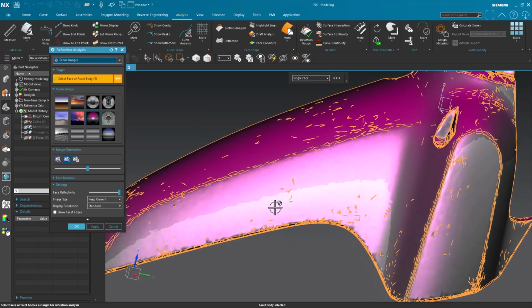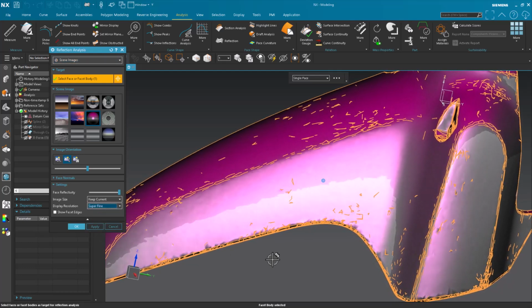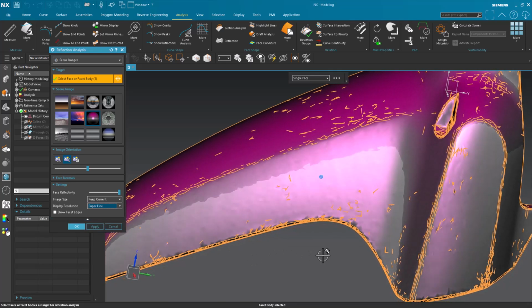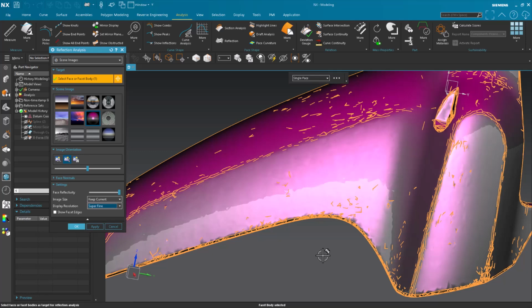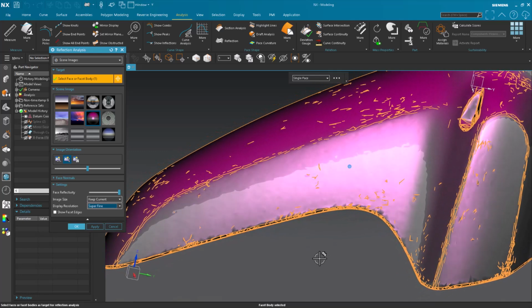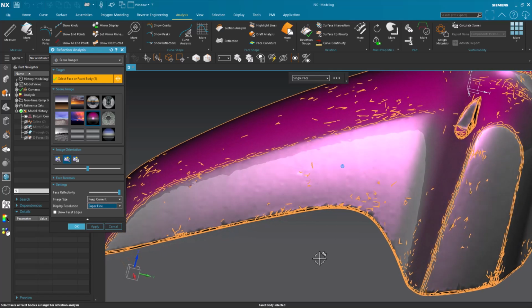Okay, this little line that you see here. Let me make it a little bit finer. What I'm looking for are any abnormalities. Now it's kind of jagged because it's a scan. I expect that. But there's also a general shape to the part.